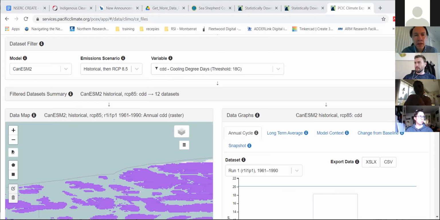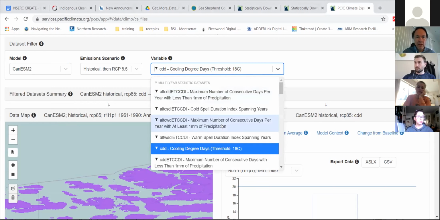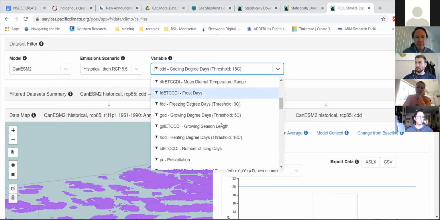Sorry. Okay. So now we've got our variables. And first one right off the top, cooling degree days. And remember, there's our threshold, 18 degrees. So anything below 18 degrees, in this case, means we're going to have to expend some energy to provide heat for the room. And there are all sorts of variables here.